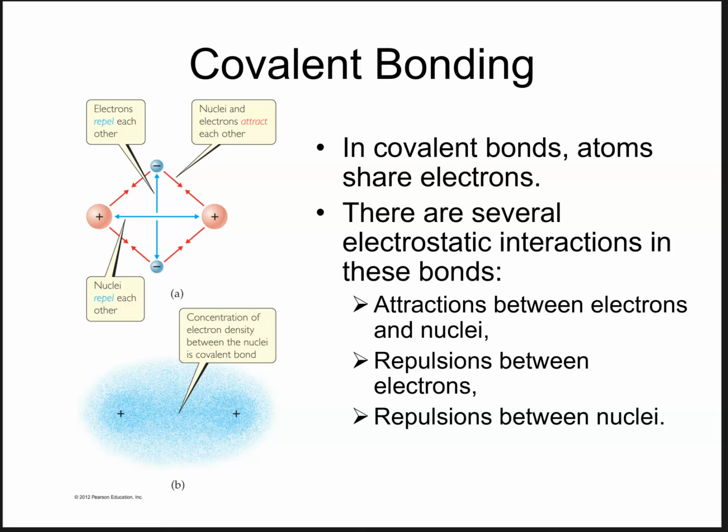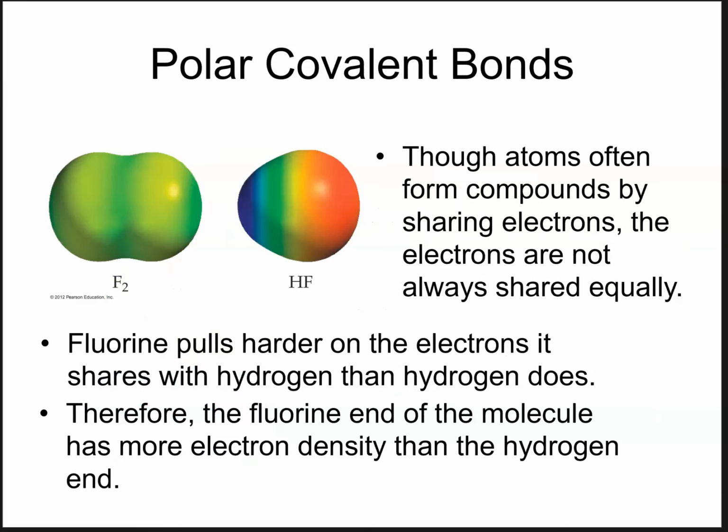The first type is known as a nonpolar covalent bond. That is, there's an equal sharing of the electrons between the two atoms. And that's really all I'm going to say about the nonpolar covalent bonds. The electrons can be found smack dab in the middle between the two elements. The other type of covalent bond is known as polar covalent. And that happens when you have two atoms of different electronegativities competing for the electron.